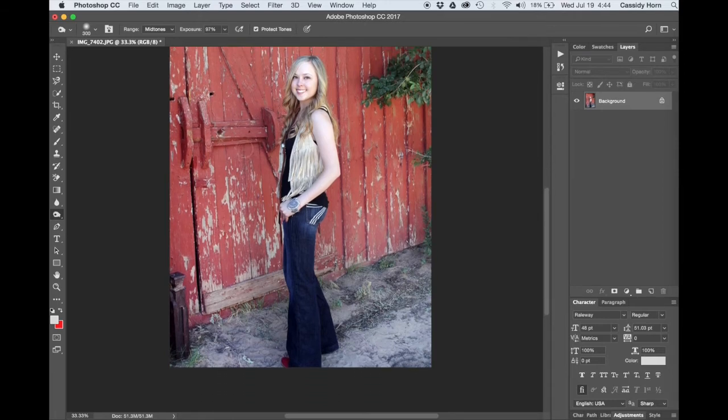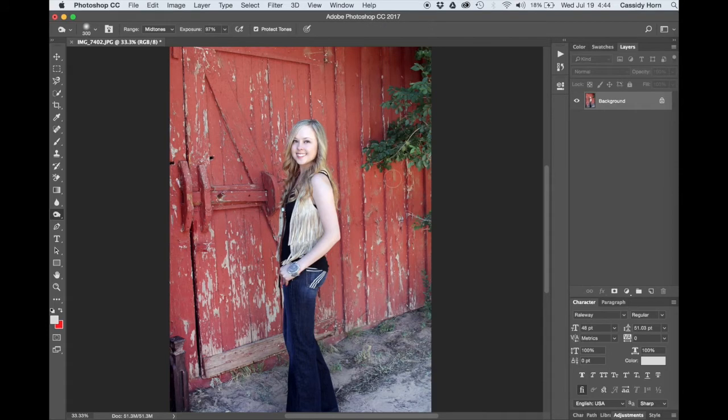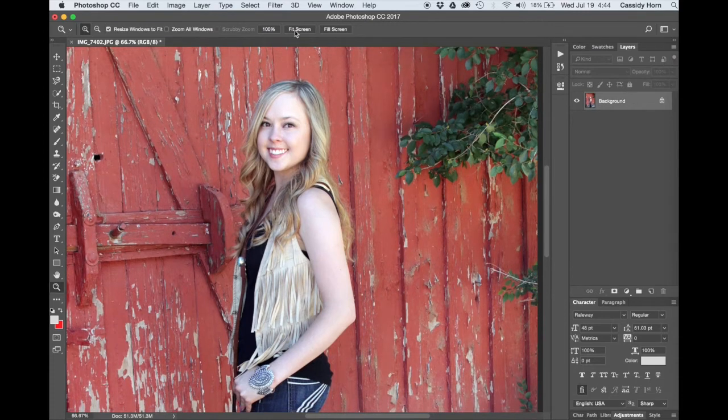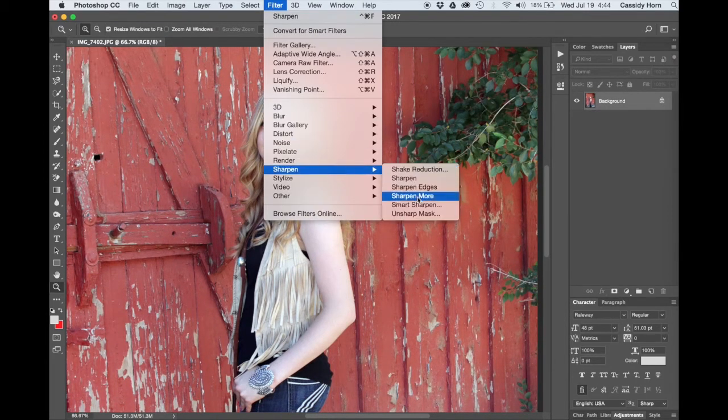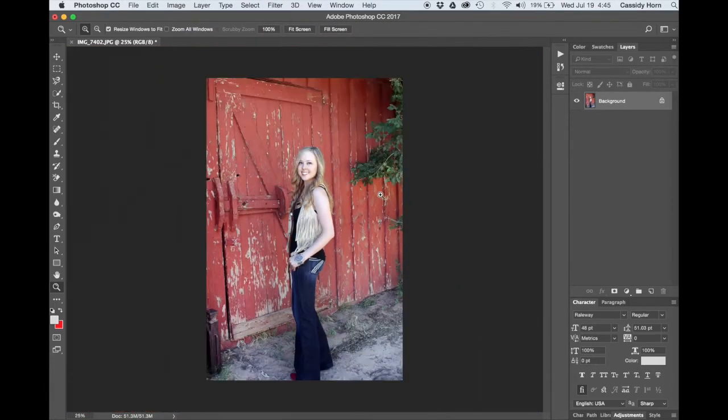Okay, so now I usually go into filter and sharpen, and I just hit sharpen once. Now sometimes that's not enough, sometimes it's too much. Your image might be fine just the way it is. You just need to be careful with sharpening because it can make your pictures pixelated when they're not. Especially like this photo is taken kind of farther back of me, and if I'm going to leave it like this, sharpening it once is fine.